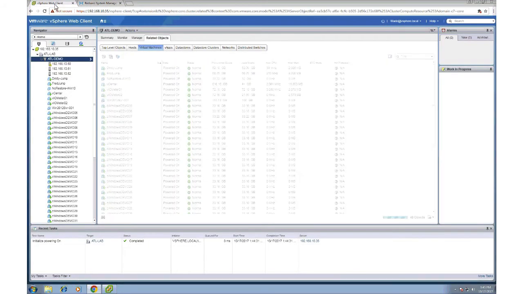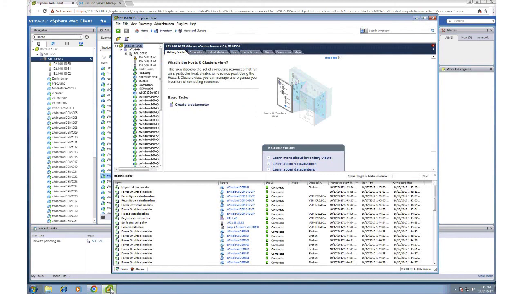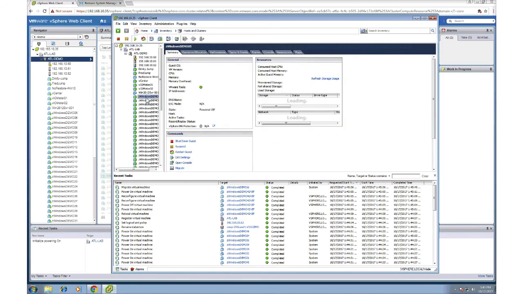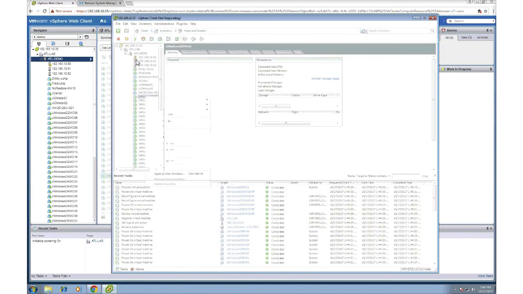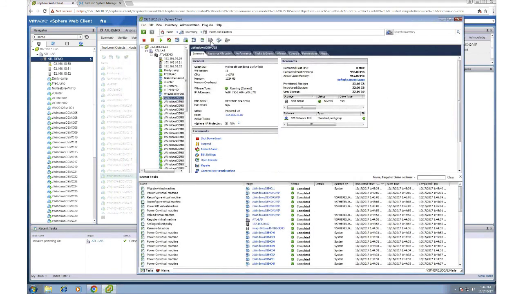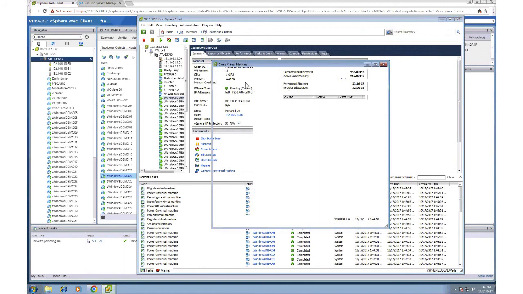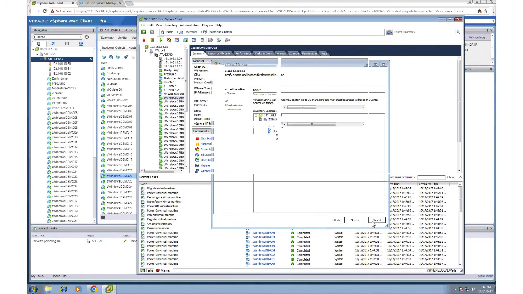We've got a lot of things that have been completed. I'm going to look up here at one of my virtual machines and right-click on it, just a random one. Hit the circle of death here. All right, the VIC's not responding. I think we're overdoing it here. So I'll cancel that, right-click it, and open the console.